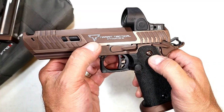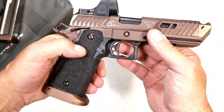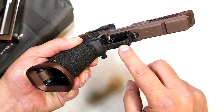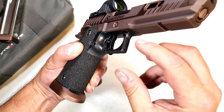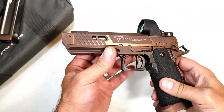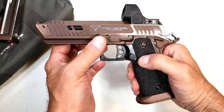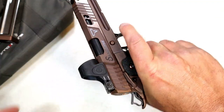You can see the Taren Tactical Innovations logo on one side and 'Sand Viper' on the other. The trigger guard has that same texturing on the lower portion as the grip, and the upper portion has a different style similar to the mainspring housing checkering. It does have stippling all throughout. A lot of people like to grip their handgun with the forefinger up on the trigger guard — not quite my flavor, but I get it.